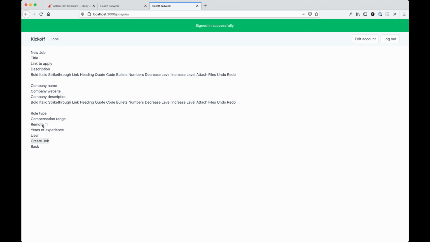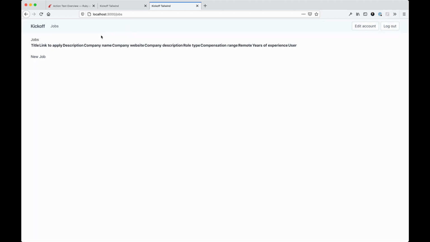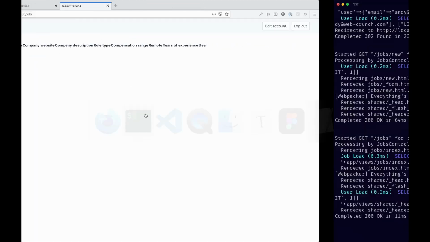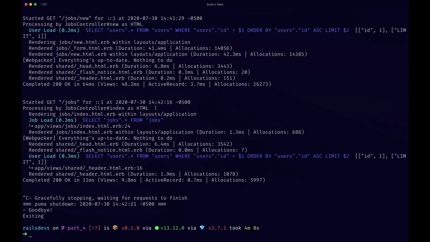It's a checkbox. Since it's a boolean, Rails assumes it's a checkbox. But we might make that some sort of switch or something. You never know. That makes it kind of fancy. Yeah, so we'll come back to this. Right now, we can essentially create a job. I won't go through this tedious process because it looks painful, but I just wanted to make sure we could boot up the app and it wasn't barking at us. Okay, I killed the server there.